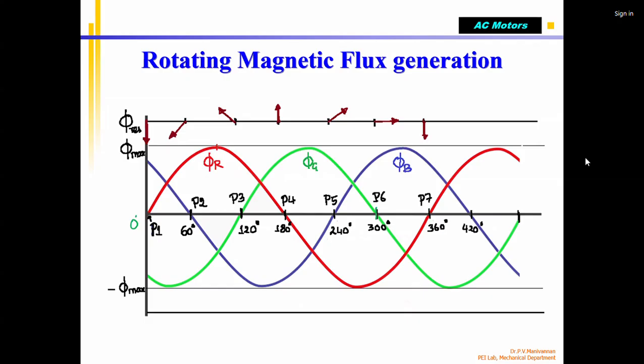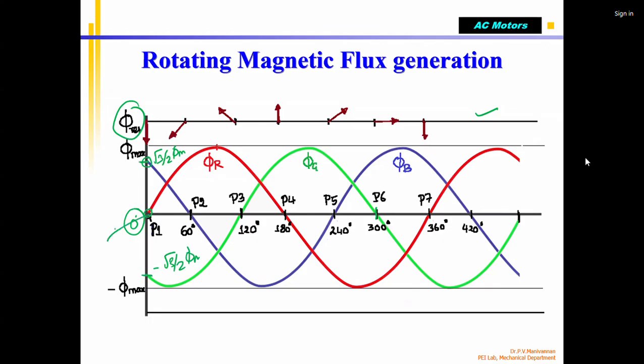for your understanding, we have marked the resultant. This is called the resultant magnetic field. This angle. So this is the resultant magnetic field. You can see that at time instant 0 degree, R phase is equal to 0, magnetic field is 0, blue phase is positive, root 3 by 2 of phi max. Green is at minus root 3 by 2 phi max. So this much magnetic flux is on the negative side. This is positive. Red phase magnetic field is 0.